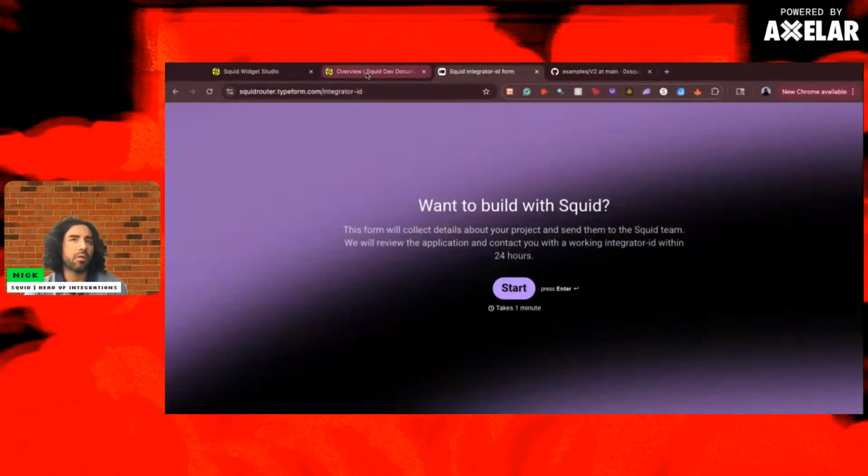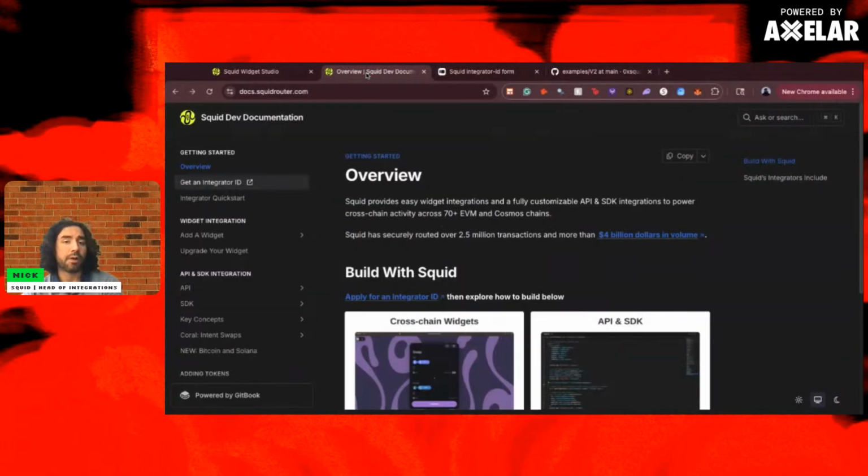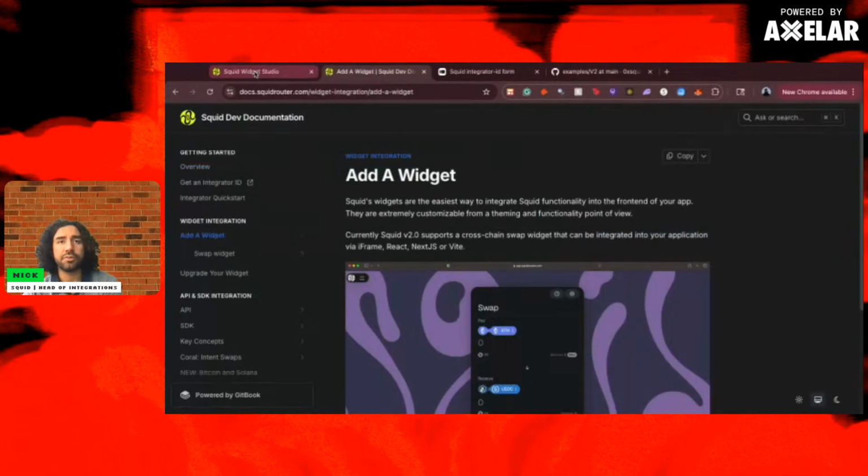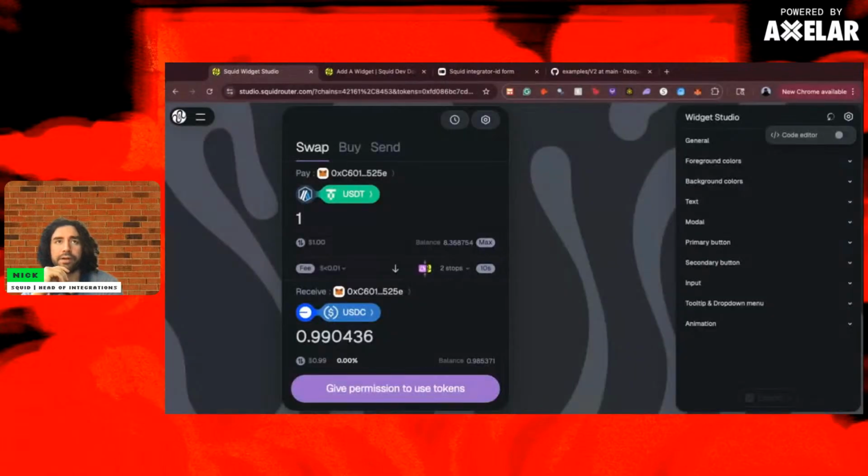And what I'd recommend most projects doing is adding a widget. Our widgets are super powerful, super customizable. And that's where I want to walk through next. Pretty much what I recommend doing is taking an integrator ID and coming to our widget studio.